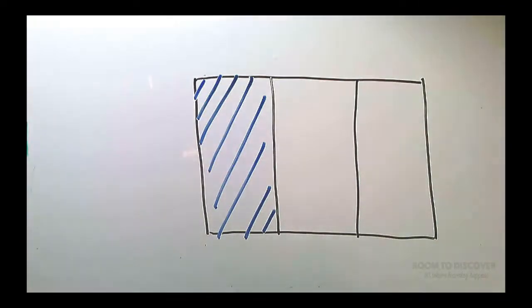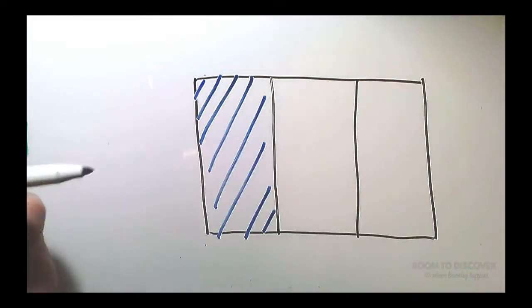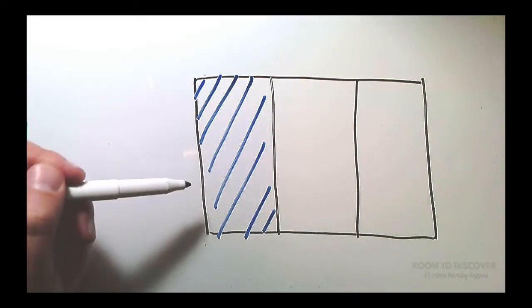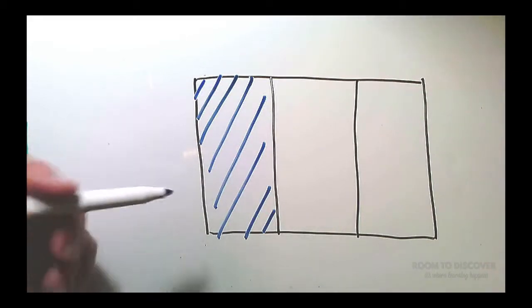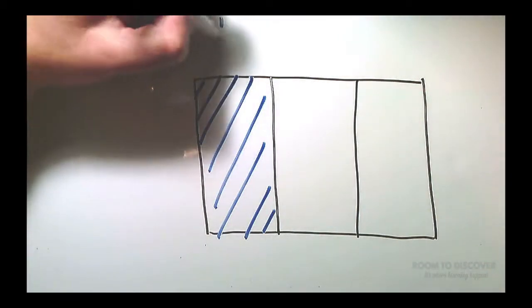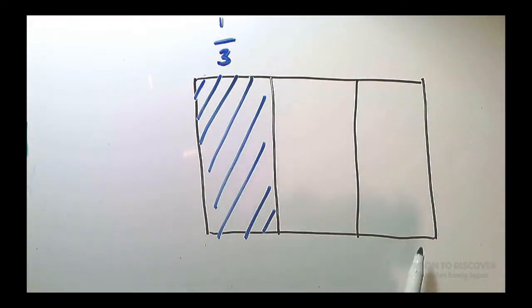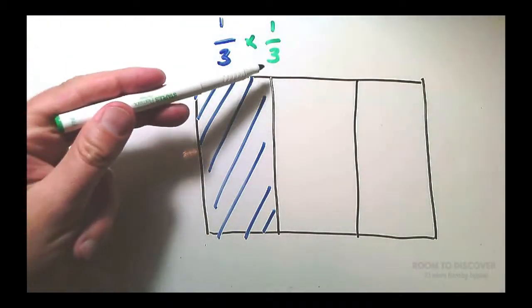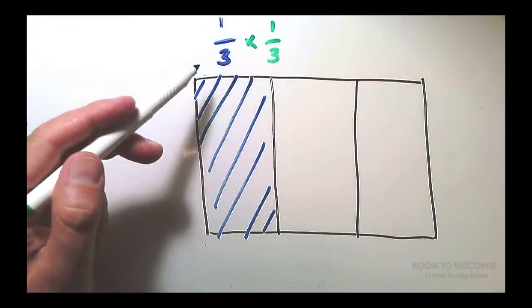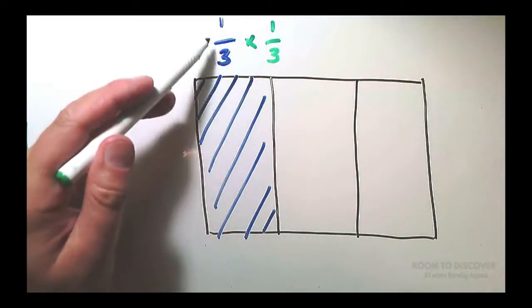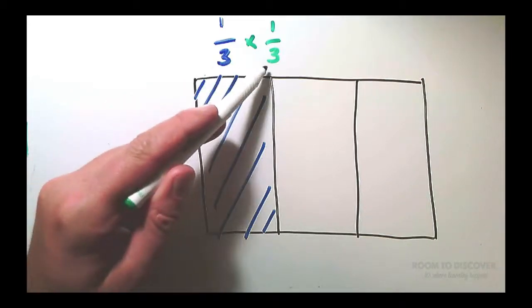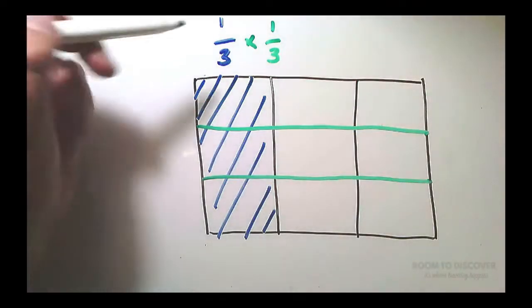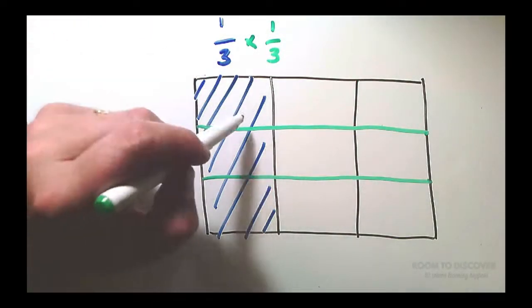So to look at another example, here I'm going to use a rectangle, and it's going to get easier as we start doing some more complex operations. In general, the rectangles are going to be a little more flexible than the circles. So for this example, we're starting with 1/3. So I've cut this into 3 pieces, and I'm going to multiply it by 1/3. So in order to multiply by 1/3, or take 1/3 of it, 1/3 of 1/3, I'm going to cut in the other direction.